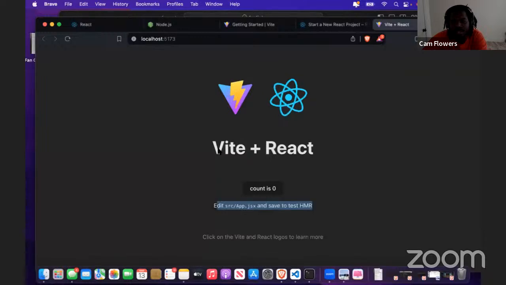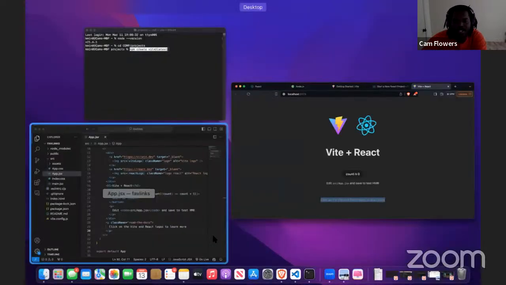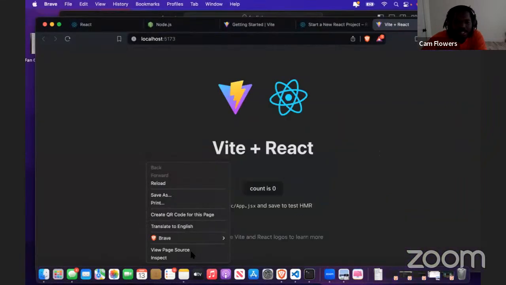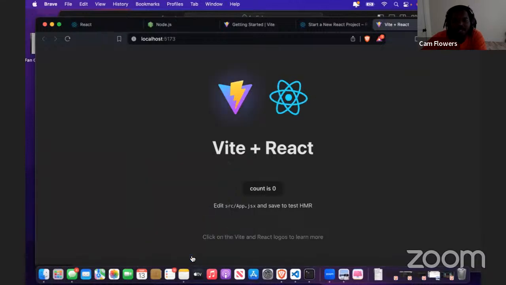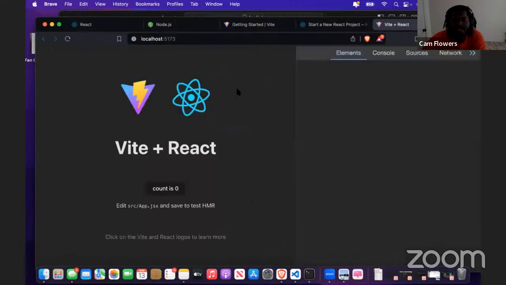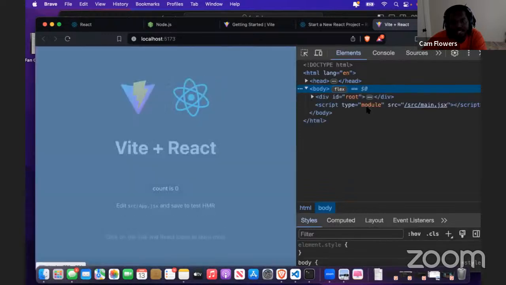We got the logos with the little anchors that allow us to click and do stuff with them. We got that heading. Here's a button, a paragraph real close to that button, and another paragraph underneath, right? So hopefully y'all get the sense that this is similar to what we're actually seeing here. And if you don't fully believe me, we can go ahead and open the inspector in the console, and we'll be able to see very directly that all of these elements correspond to the same elements that we are seeing inside of this App.jsx file.